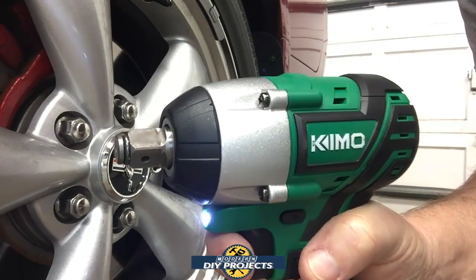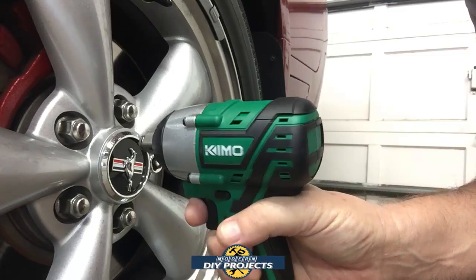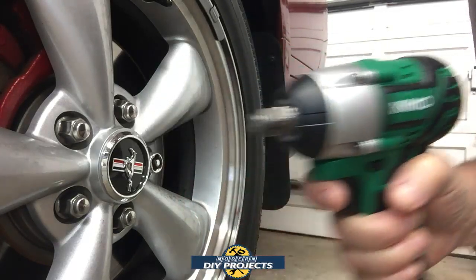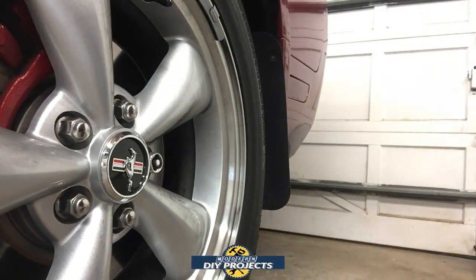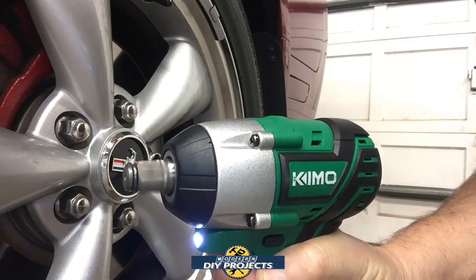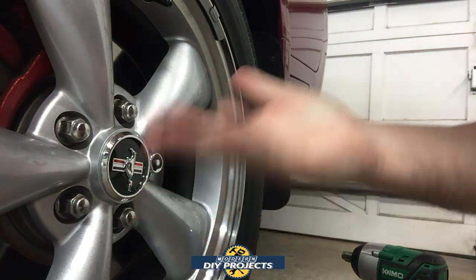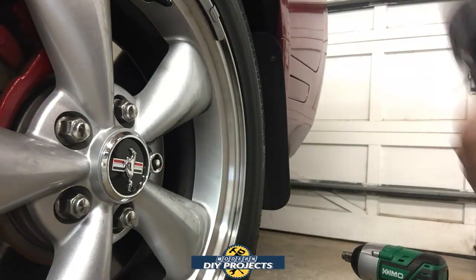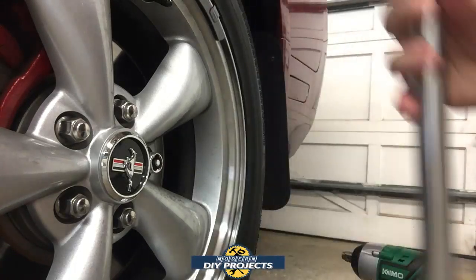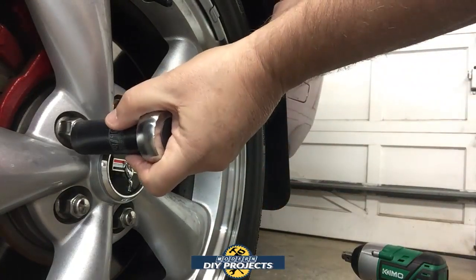I'm going to turn that off right now because I'm just going to test to see the strength that it has, and I don't want any interruptions because I don't want you to think that the machine is failing. So I'm going to turn that feature off right now. As you can see right there, I turned that off, so that way it'll continue all the way and you don't think something went wrong. So here we go. I have my torque wrench right here and I have it set up to 100 foot-pounds. We're going to set it to 100 foot-pounds and then try to take it off. So let's see what it can do.